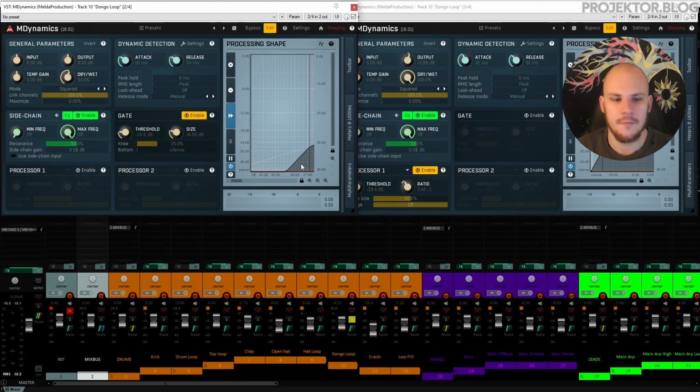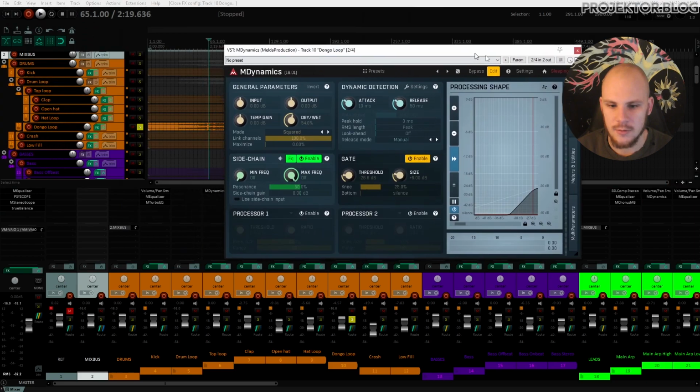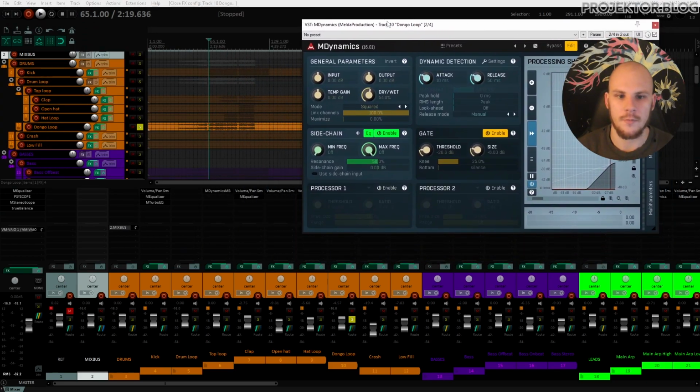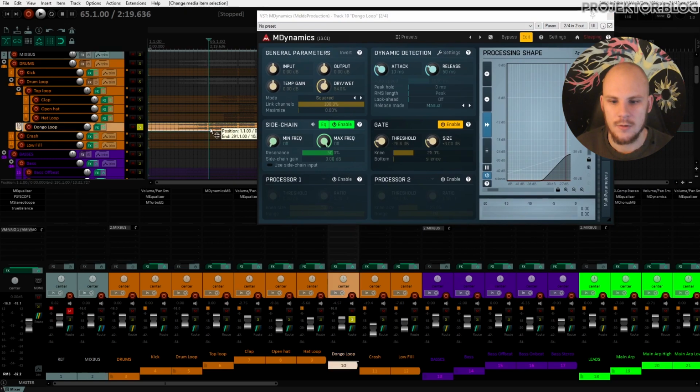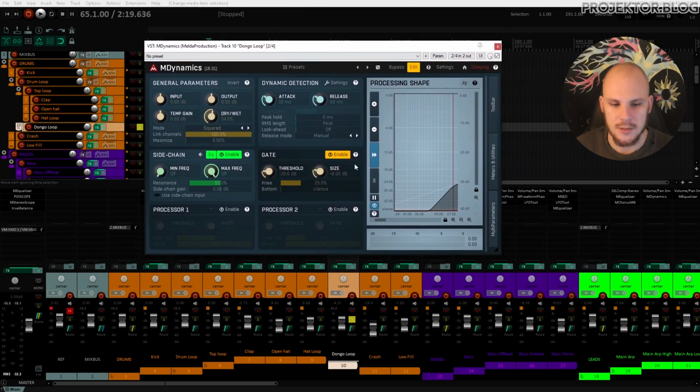What we end up with is a very transient-heavy signal, because all of the loud stuff is still coming through, which feels a little more staccato than the original, because all of the quiet in-between sounds are being turned off. So with just this, it sounds very staccato and very glitchy. And I can exaggerate the effect with the dry/wet.